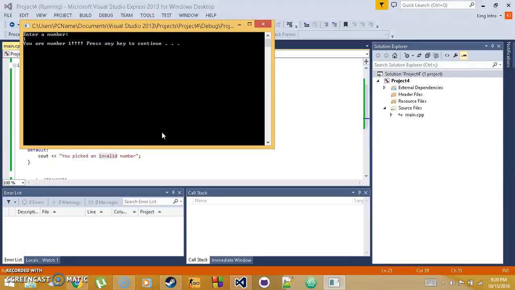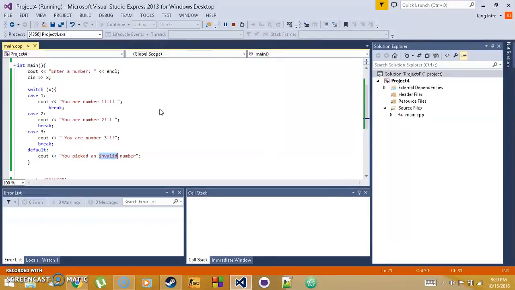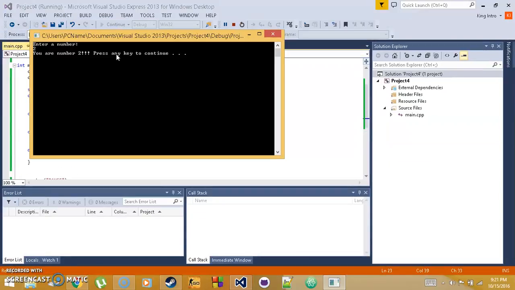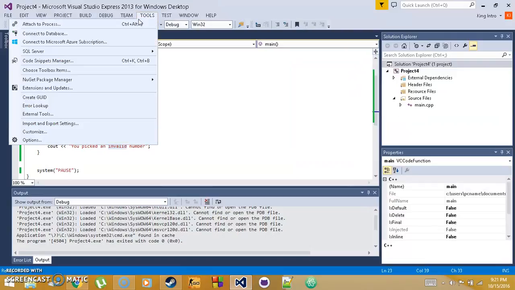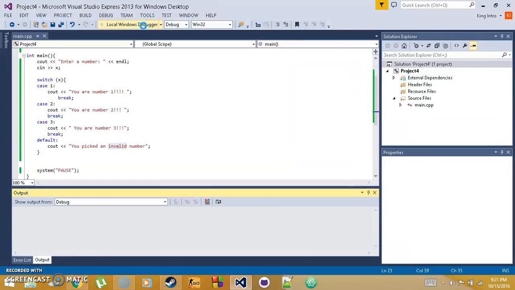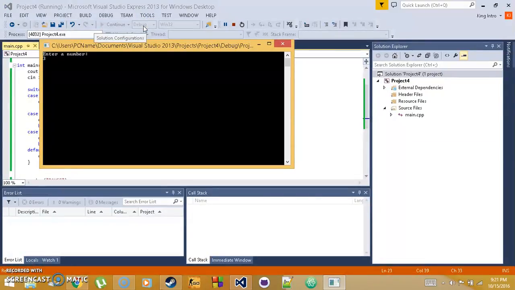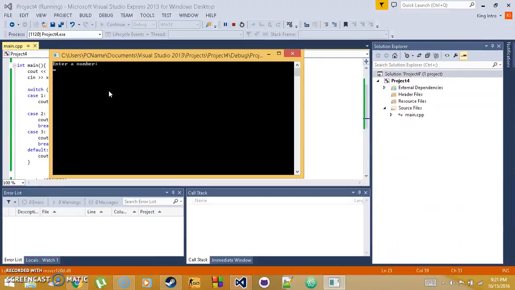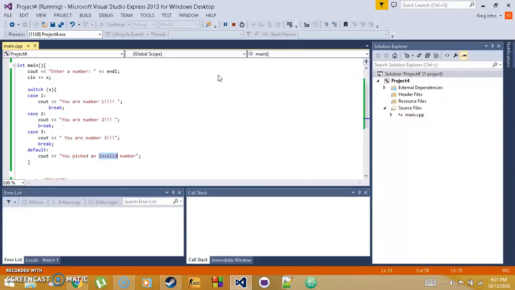It should say you are number 1. Okay. Got that. Then run it again. Number 2. You are number 2. And last, 3. You are number 3. And then again, if you enter a number that's not 1, 2, or 3, say I entered 4, then you picked an invalid number.